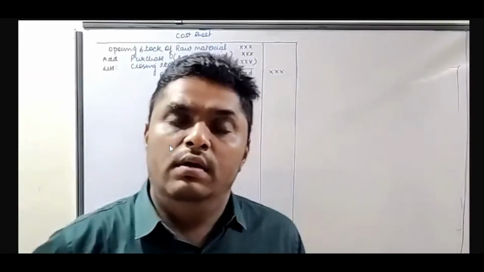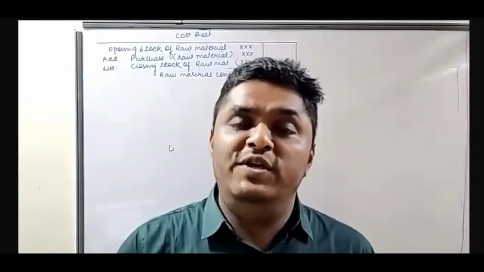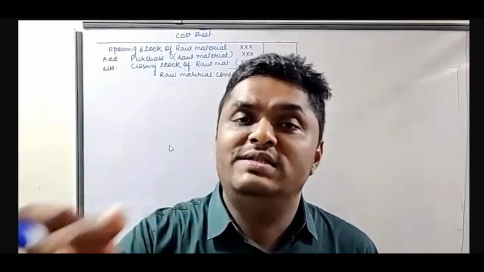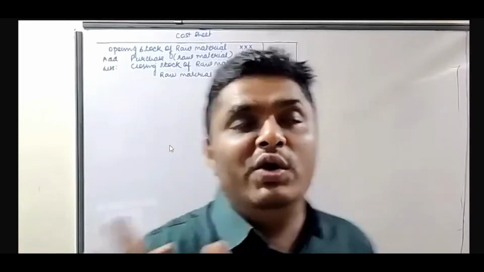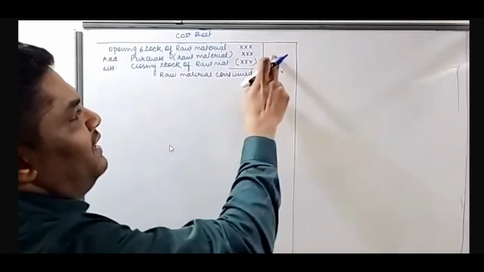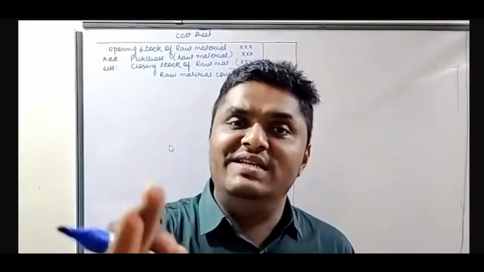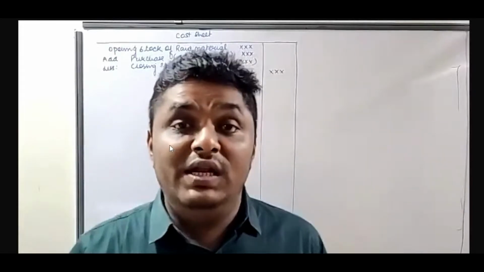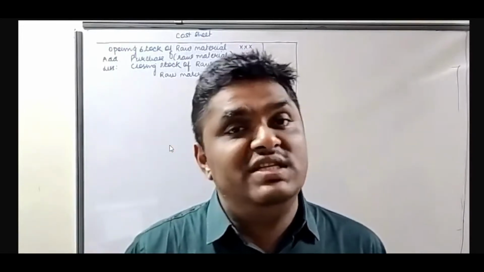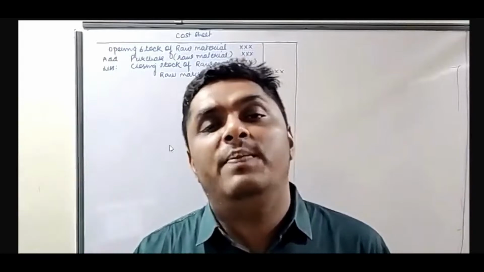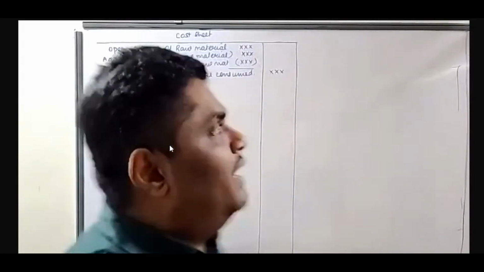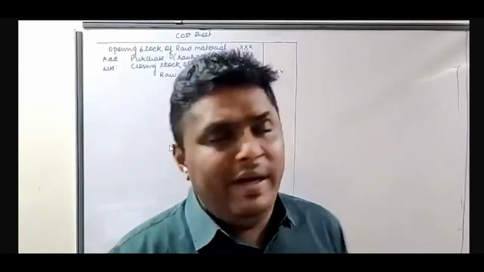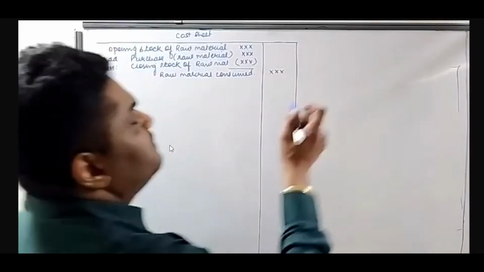Now, let's say in a question, no information is given as regards opening stock, purchase, or closing stock of raw material. Simply it is given direct material. Then no need to do any exercise, just write direct material. If direct material is given straight away, it means it is raw material consumed, and it will be placed in the cost sheet. But if direct material is not given and some information is given in the question as regards opening stock, purchases, closing stock of raw material, then you have to write in this way and calculate raw material consumed.